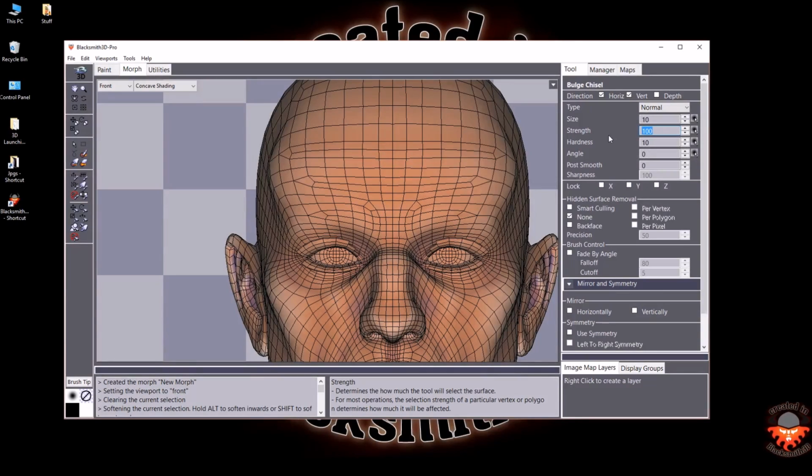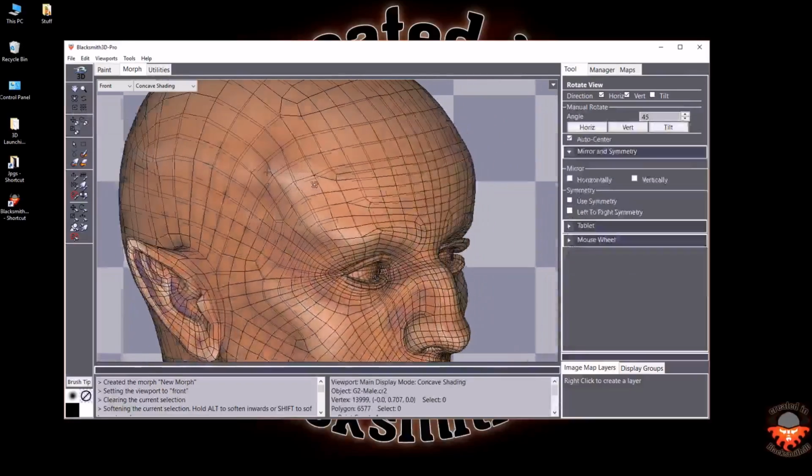Just to save a bit of time, I'm going to set that to 20% strength. And what you can do is sort of trace out the ridge that you want. So I'm going to start on the brow here, and then go along the side of his skull here.